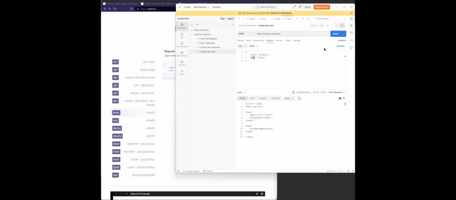Or let's say I don't have a key here, and I try to send it. I mean, this is a dummy thing. They just created it, but in the real world, it should not work. I'll try X, Y, Z. Okay, all right. So this is a dummy service, so it's taking whatever I throw at it. But in the real world, you should get an error saying you didn't provide this data, which is the job and all that.